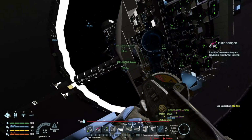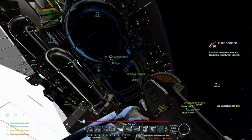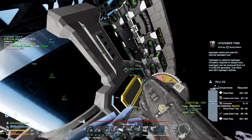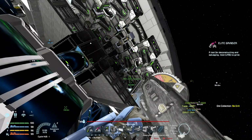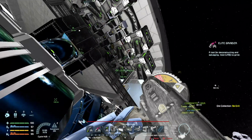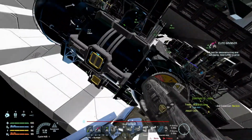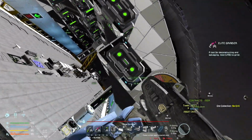I don't care. So what I would like to do is, above this tank here, put in a floor, in quotes. Continue your pattern for the jump drives that we currently have for the ceiling.